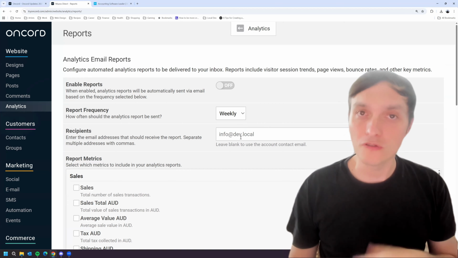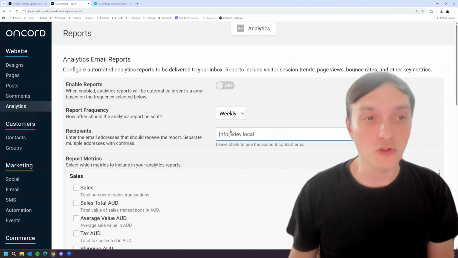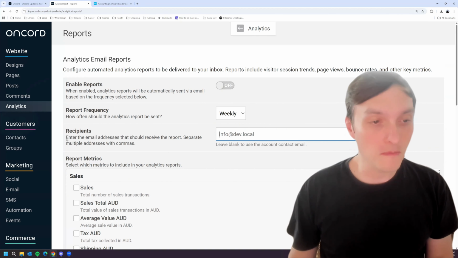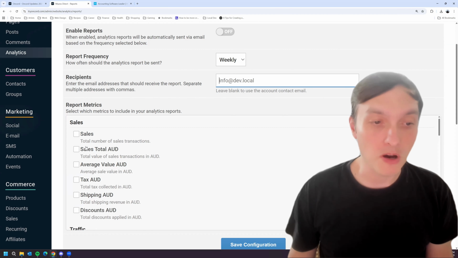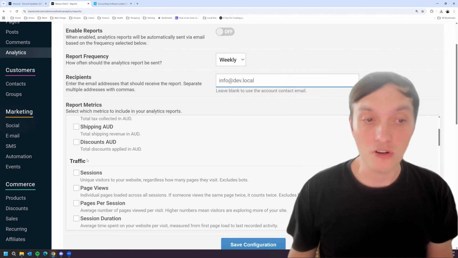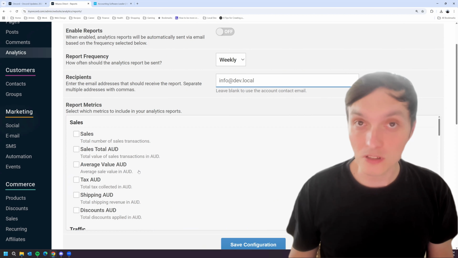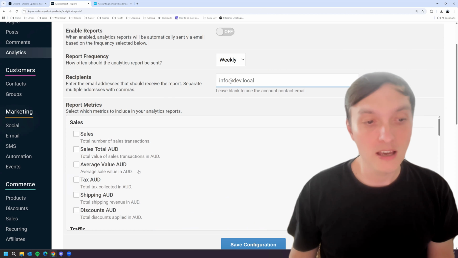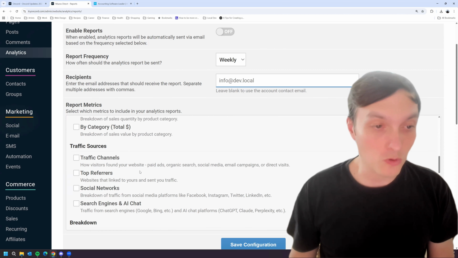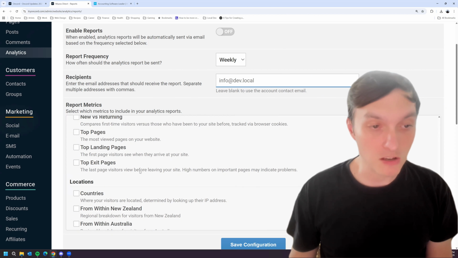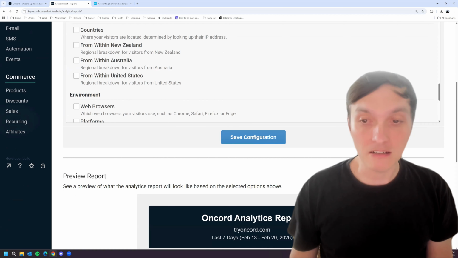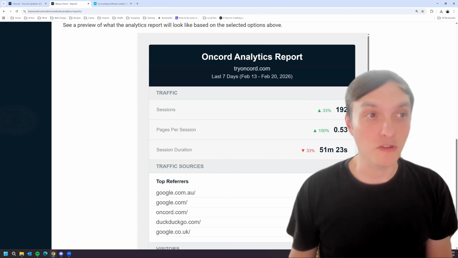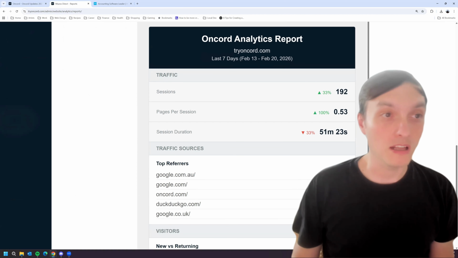You define the email address that you want this report to be sent to, turn it on, and then you can tick what data you want included in that report. It might be information on analytics, sales if you're running e-commerce, products sold, traffic sources. There's a huge amount of data that you can include there. And then down below, you'll see a bit of a preview of how that report looks.